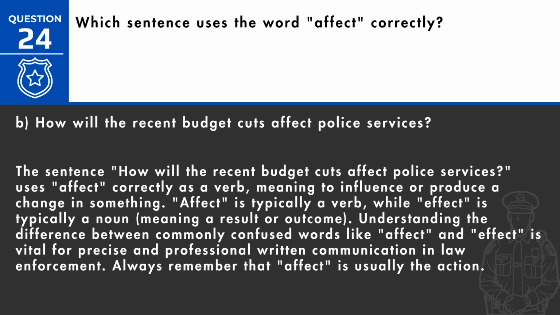Answer: B. How will the recent budget cuts affect police services? The sentence, "How will the recent budget cuts affect police services," uses "affect" correctly as a verb, meaning to influence or produce a change in something. Affect is typically a verb, while effect is typically a noun, meaning a result or outcome. Understanding the difference between commonly confused words like affect and effect is vital for precise and professional written communication in law enforcement. Always remember that effect is usually the action.